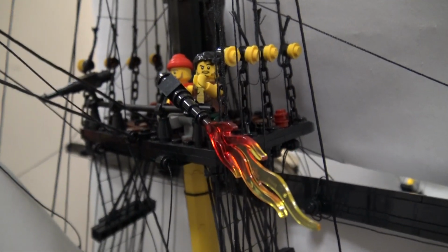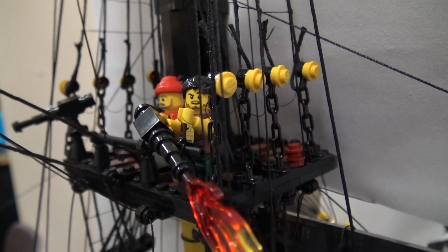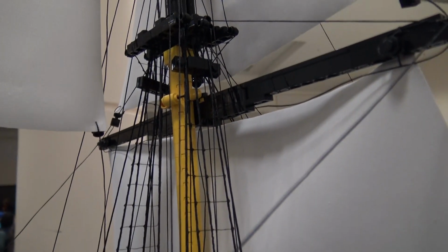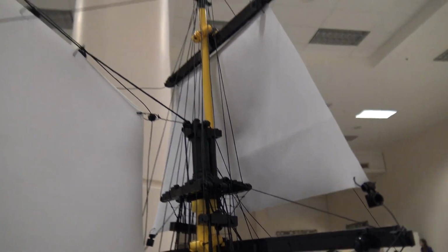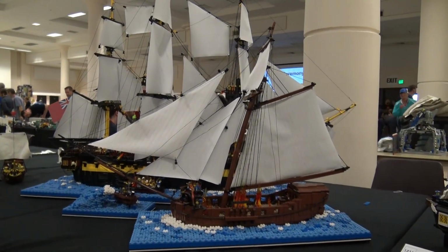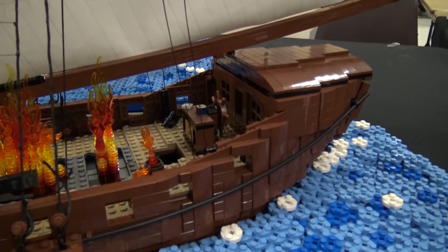And for the minifigs on the different boats here, is this anything custom that you made, or pretty much just standard pirate and imperial type minifigs? Yeah, they're mostly pirates. I'm not a minifig guru. I picked out a few hats and heads and stuff that appealed to me for different characters, but mostly it's a mix of pirates and a few peasants and things from Castle and whatnot.